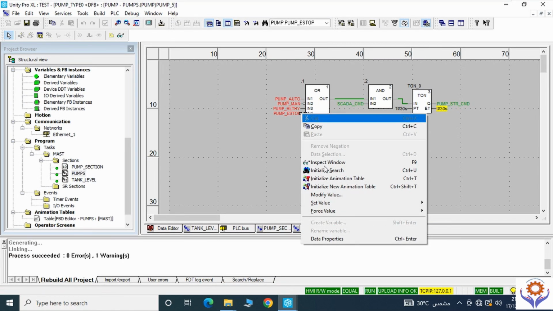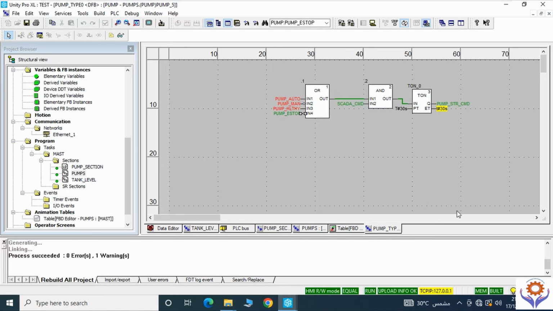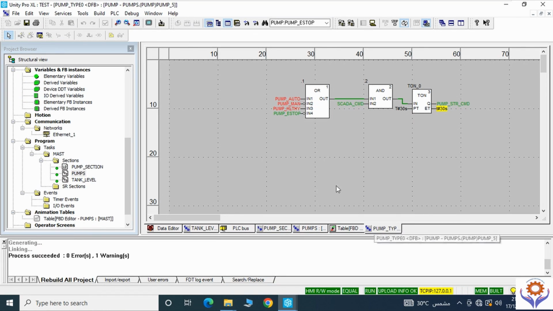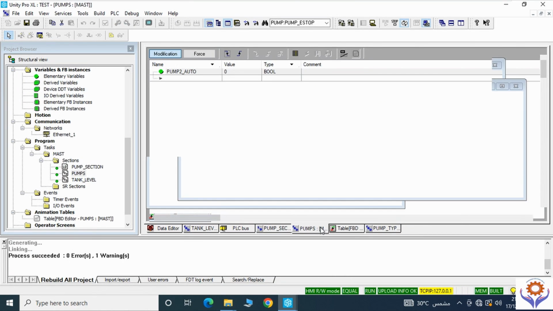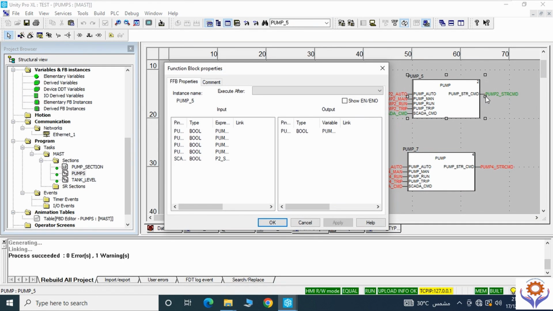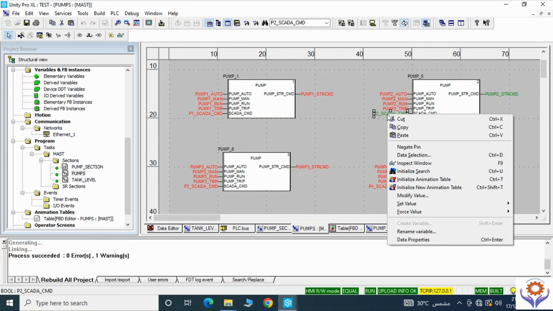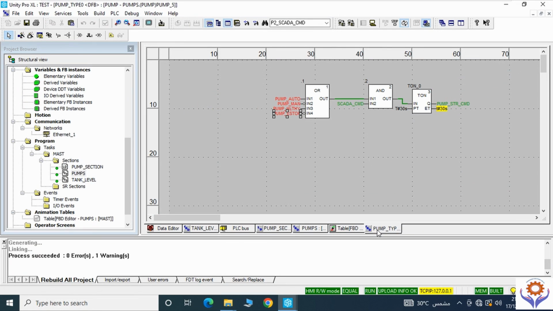I will force this value, set to 1. Because you use this one with a timer, after these 30 seconds it's continuously on, and also this one is latched continuously.